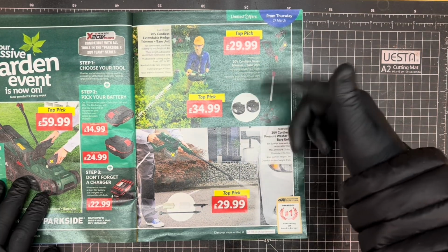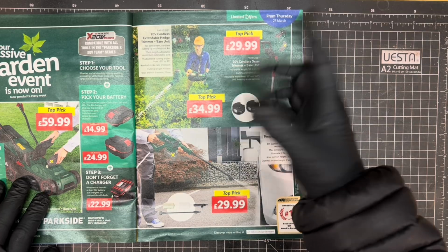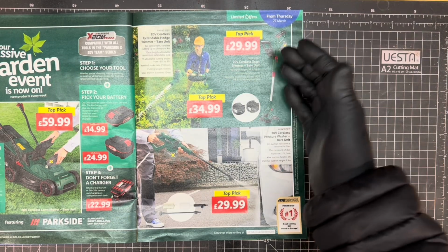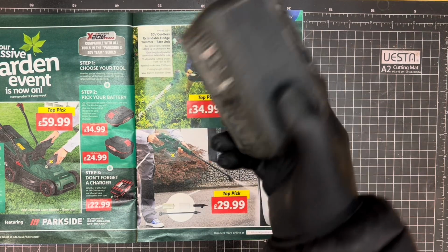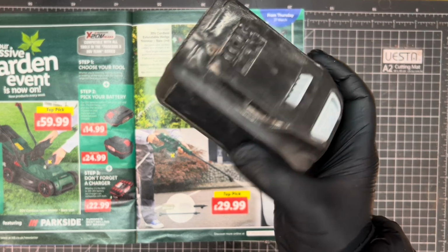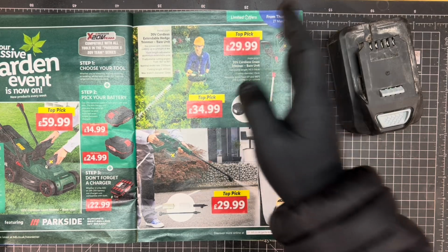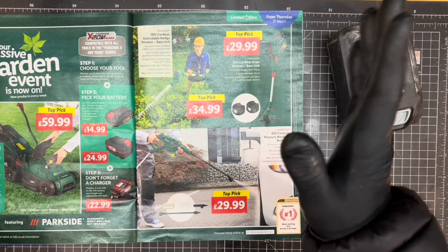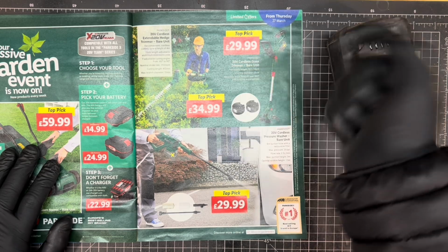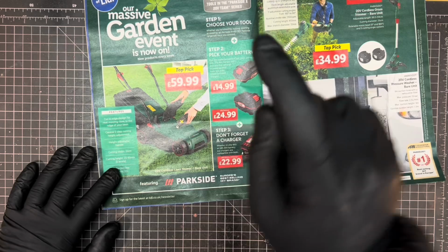It'd be nice to try them both out, wouldn't it? But I ain't going to do that. So that's my dilemma. Should I just buy the one from Aldi? Because I've got the 20-volt batteries for them as well. I've only really got a grinder that I use these for. Have I got anything else? Oh, I've got the impact driver as well, actually, but I have got the 2 amp hour for that. And I've got 2 of these, and more tools that use the Parkside batteries. So, I don't know. If anyone's used the Ferrex one from Aldi, let me know. And if anyone's used the Parkside one, let me know in the comments below. And any other thoughts you've got on tools, whatever, in the comments below.